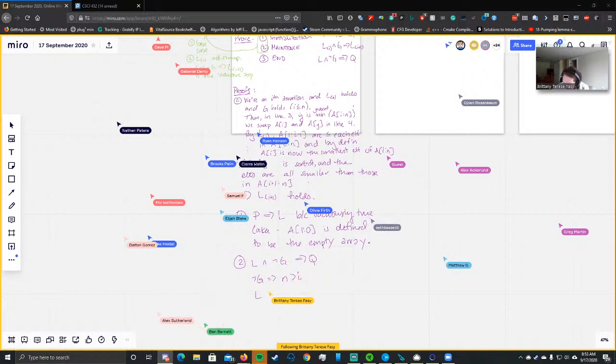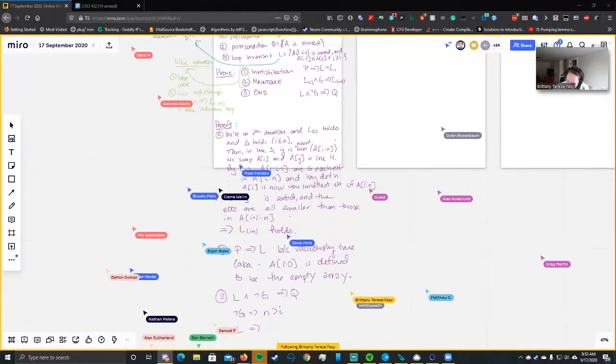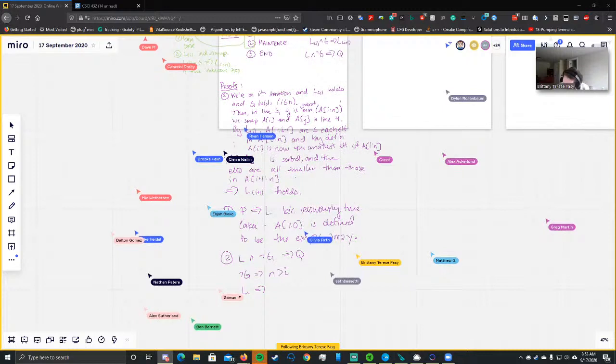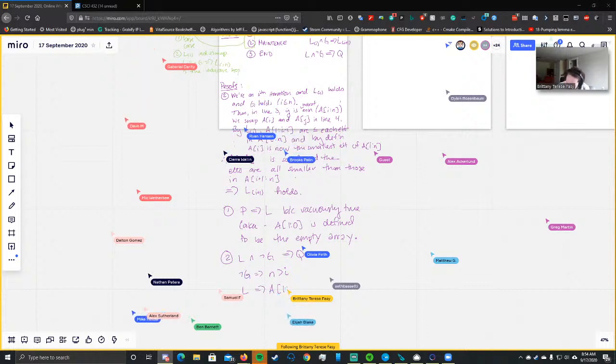And the loop invariant says that A1 through i minus 1 is sorted. Hold on, I think I put this backwards.